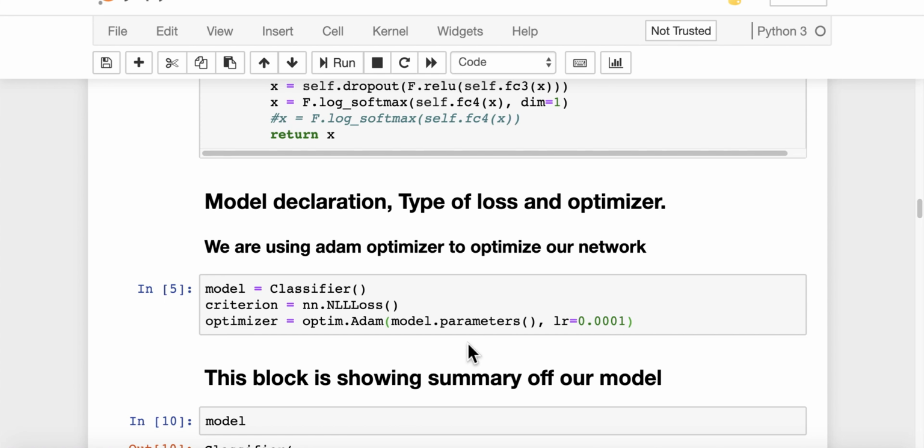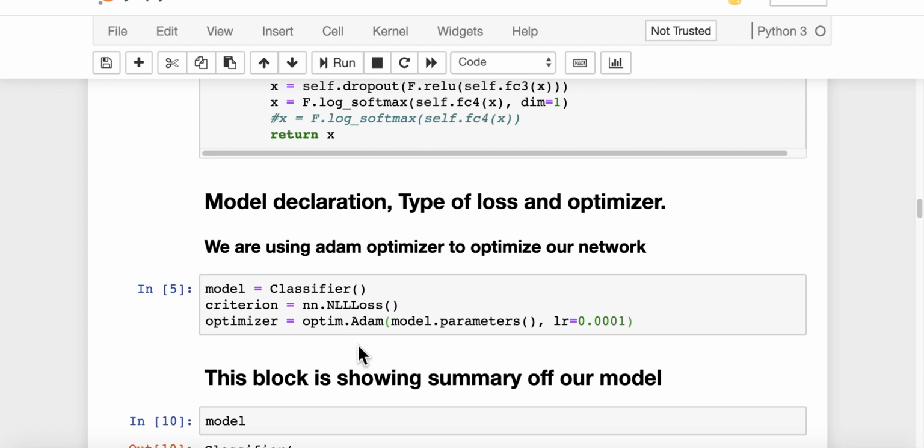Now we are going to use an Adam optimizer to optimize our network. So first I create a variable model, Classifier, criterion, nn.NLLLoss, and this is the negative log loss which I spoke about. And here we can even use the optimizer Adam.